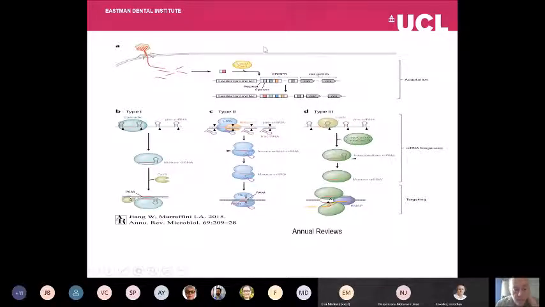This is taken from a review by Jiang et al., and it shows how CRISPRs work in quite a simple way. They were initially discovered as regular arrays in the genome by genome sequencing projects. What was found was that you've got repeat regions, shown in grey here, and these regions were interspersed by spacers.